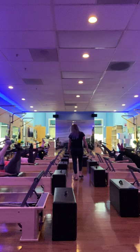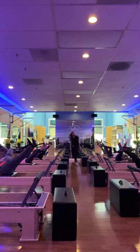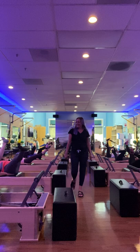Beautiful. Is everybody feeling those inner thighs yet? Almost ready for our stretch? We'll do four more. Exhale, extend those legs. Inhale. Got it.